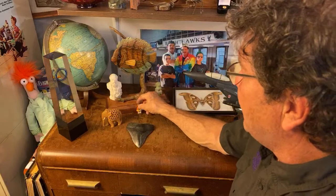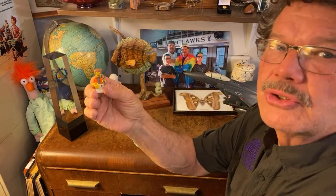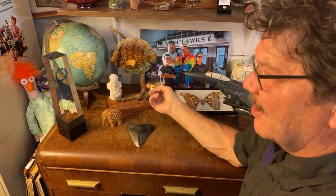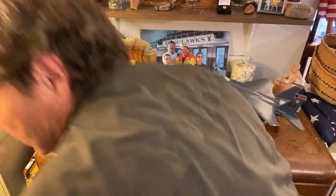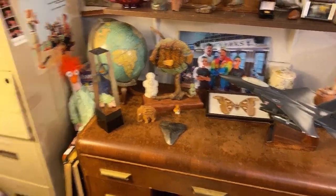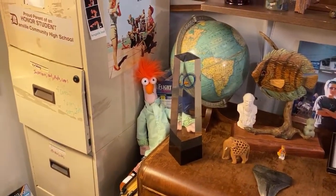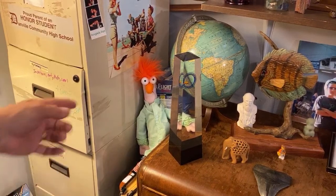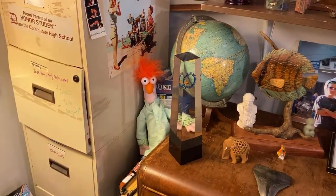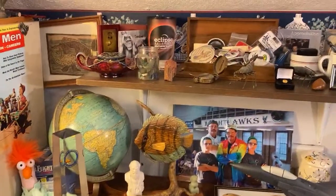I like to remember things by objects, and maybe you do too. One of my friends, the Smith girl, gave me a Lego Mr. Crossland. Your objects have a lot to do with your interests. My young scientist Rowan, who lives down in Texas, gave me one of these guys - everybody knows who that guy is. It's Beaker, one of the Muppets. These kinds of things are just things I've collected over the years.